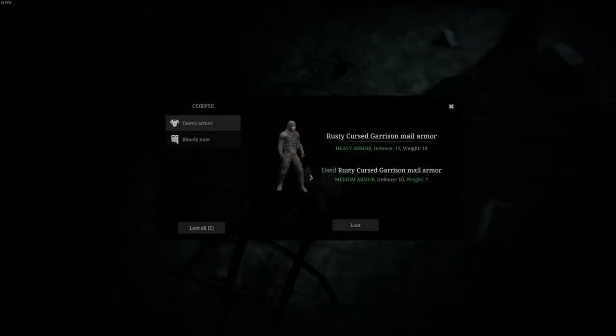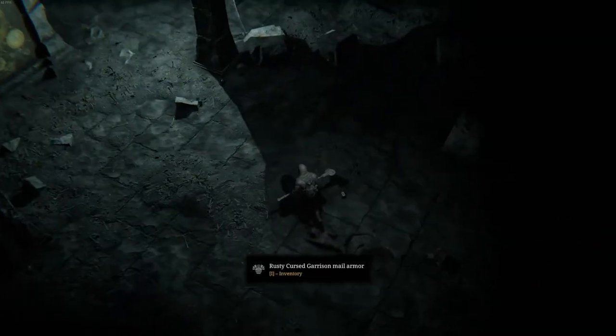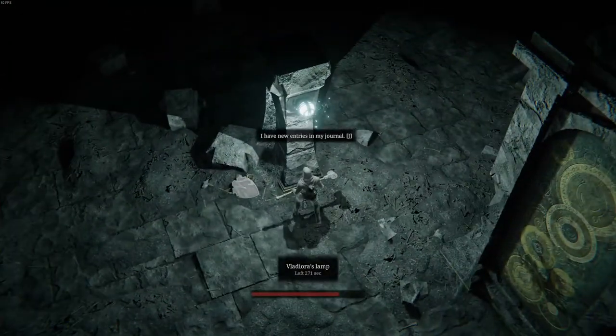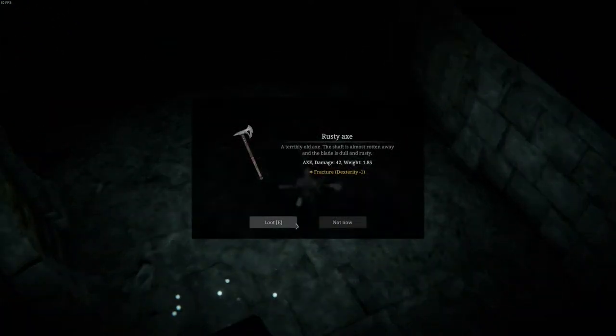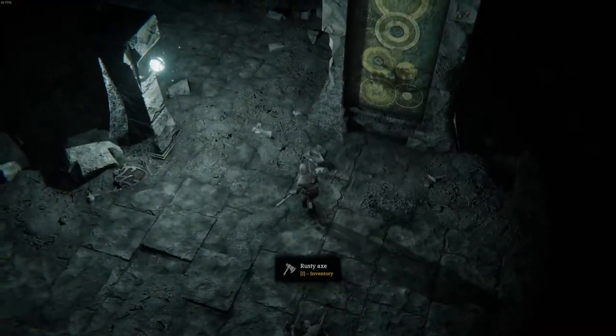That's it. Where, dude, what do you have? I also had lighter armor than I normally have. That's 5 more. I'll take all that. I'll swap the armor. Give me lantern. You want that badly. I have new entries in my journal. Yes, I know. The axe. That's a one-handed axe. Not bad. I mean, we could take it, I guess.